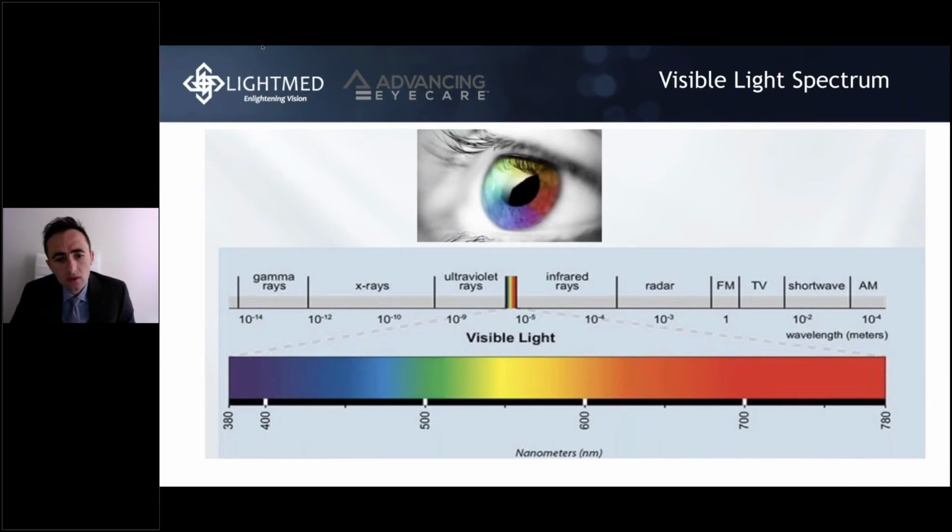So this is just a quick graph to show the visible light spectrum. You can see the visible light spectrum extends between 380 and 770 nanometers. And you can see that the green laser is around 532 nanometers, and adjacent to it, you can see the yellow wavelengths. And of interest here are the 577 and the 561 nanometer yellow laser wavelengths that I have been using to treat many patients with macular pathologies.